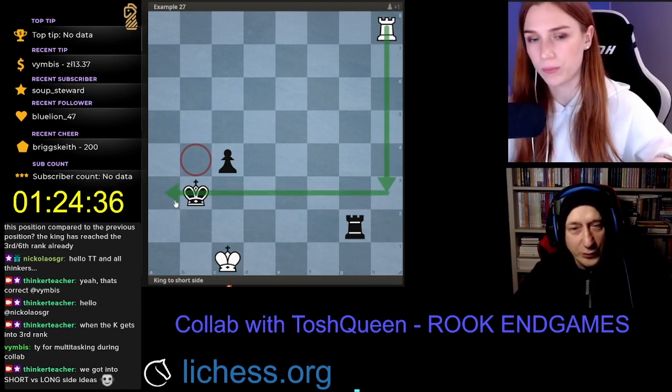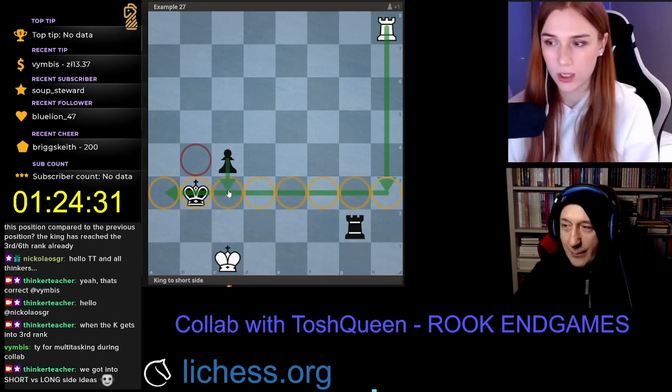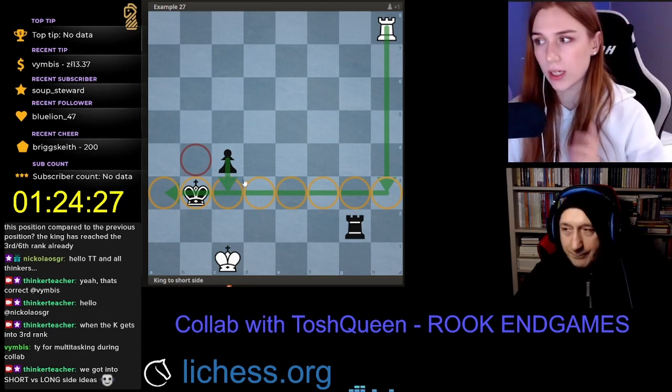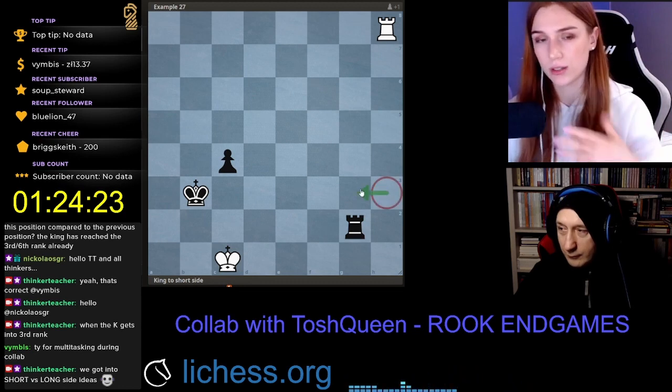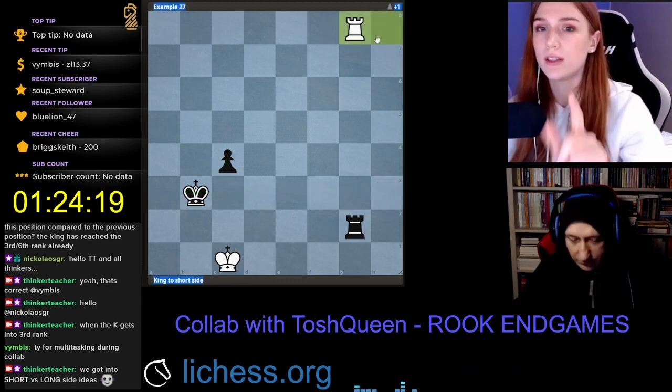It is the Philidor position. Because you are cutting off the king exactly, and the pawn hasn't crossed the sixth rank, or the third rank. That's fine. If it crosses, if it's on the third rank, then we would go from behind. We obviously have that option, but then sorry, one more question.